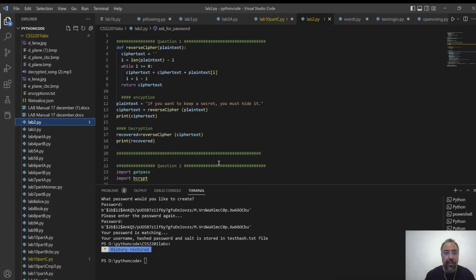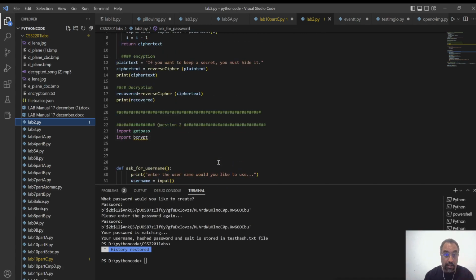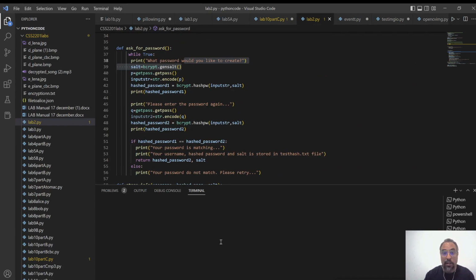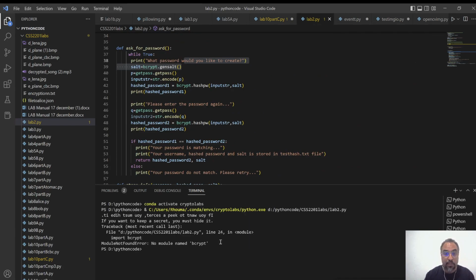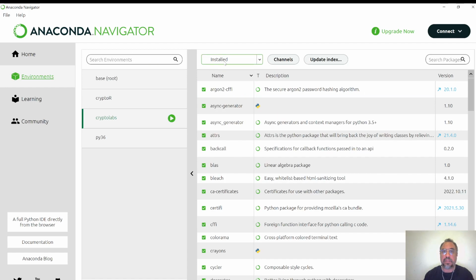This is lab 2. I have opened it in my space here, in my local machine. I need to run this in my environment. An error comes: no module named bcrypt, because it's not installed. You can verify this in the navigator, environment, bcrypt.